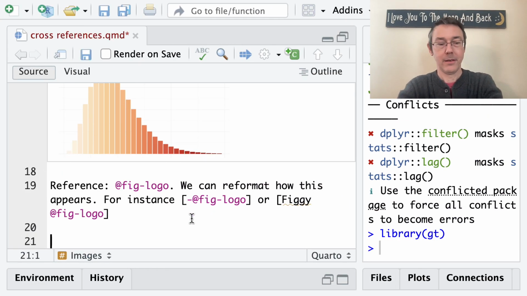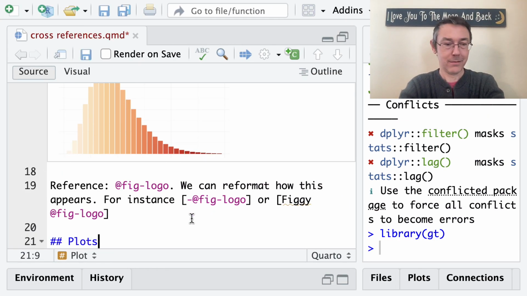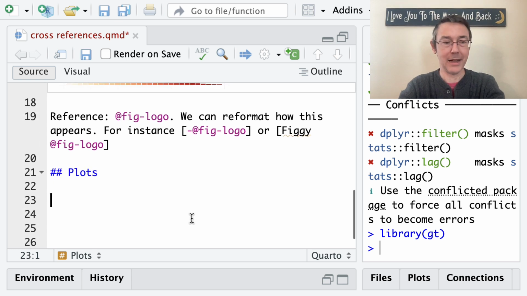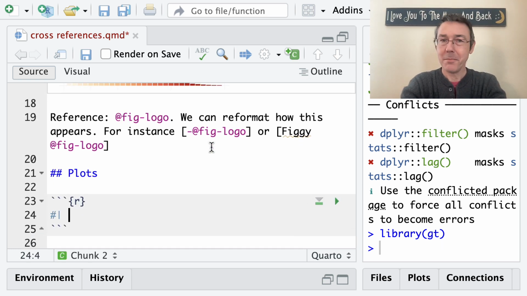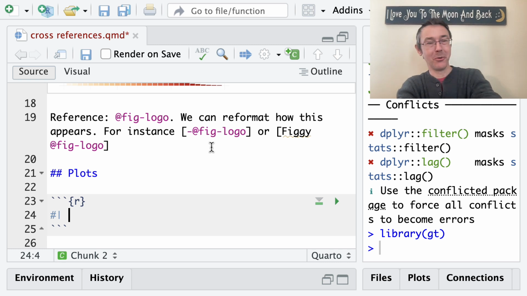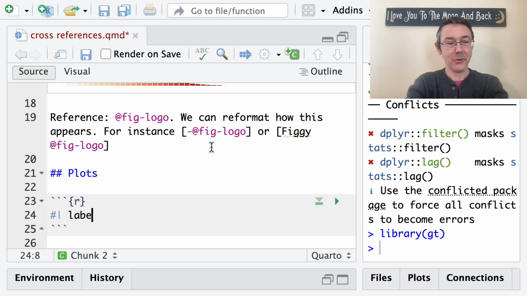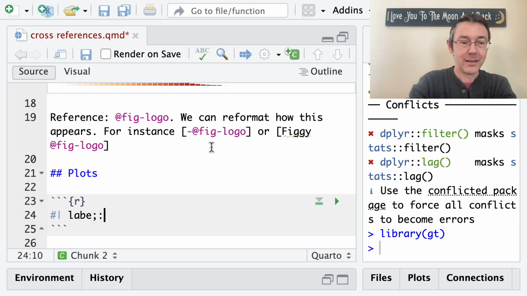Lovely. Let's do a ggplot, or really any kind of plot. So the main thing here is I need a label if I'm going to want to refer to this later. So let's put in a label. There we go.